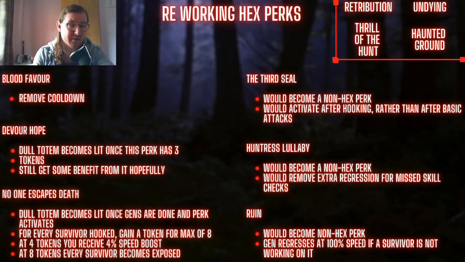The first one I thought might need a bit of a rework is Blood Favor. Now, I've said possibly for Blood Favor because it's not even out yet. It comes out in the next update, the next patch. But I think, based on the PTB and based on reading the info to this perk, I don't think it needs a cooldown. That's the only thing I'd do to Blood Favor. It would remain a Hex Perk. Just to clarify, the ones on the left would remain Hex Perks, the ones on the right would not. I think I just remove the cooldown, because why does a Hex Perk also need a cooldown? It already has a downside in that it's a Hex Perk. I don't think it needs a cooldown as well.